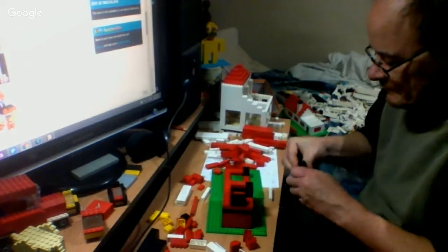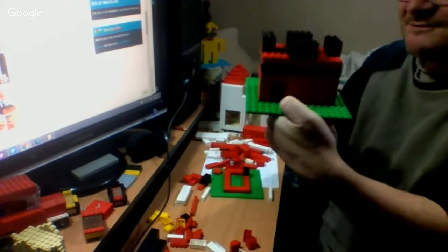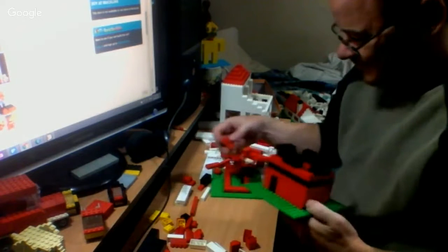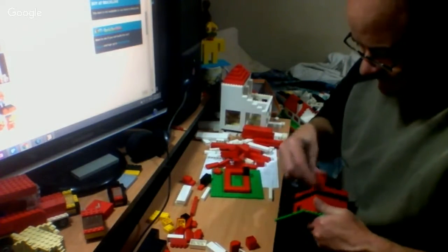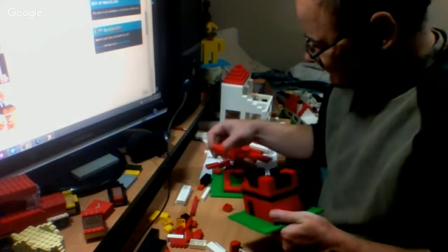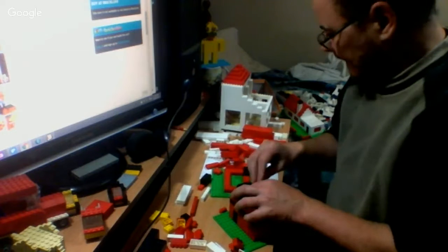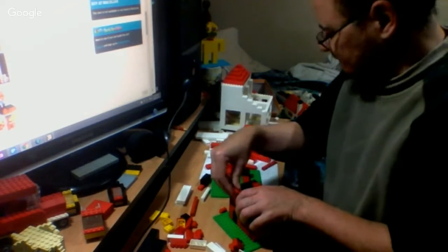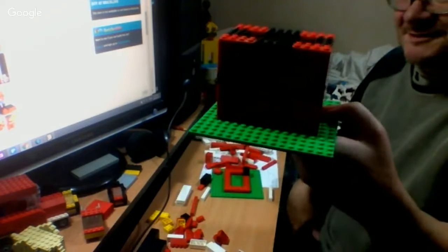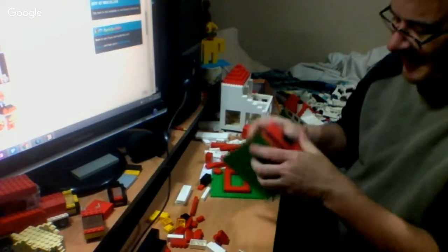There we go. There's the first building. There's the basement level, and then the next level is the, once I put a roof on this one. There, I like the distinction between each level with the black line as the next level.